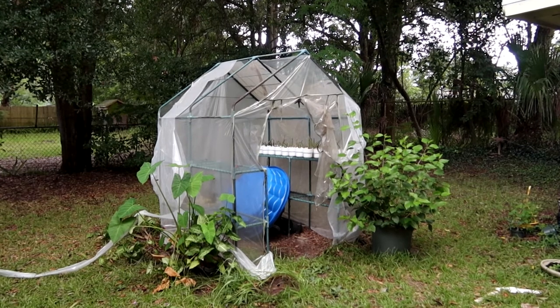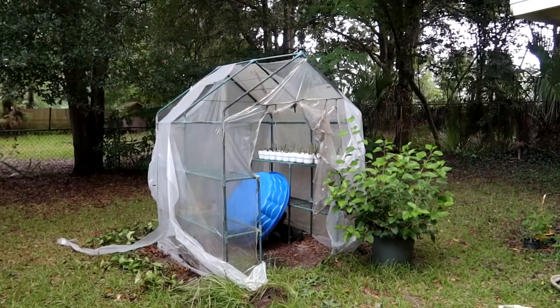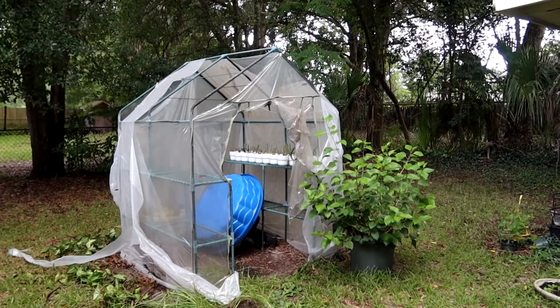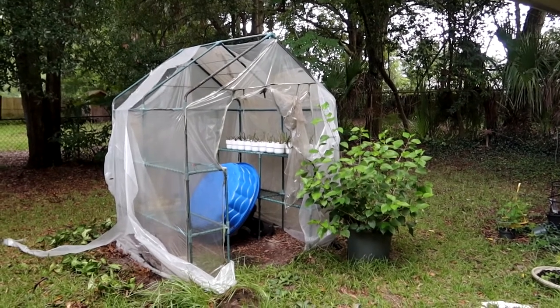We are in North Florida, so it does get cold from time to time. We really need somewhere to keep them. We've been storing some pots in it, as you can see, but they definitely need a new home. They're barely even sheltered from the weather right now. We'll be pulling that apart.